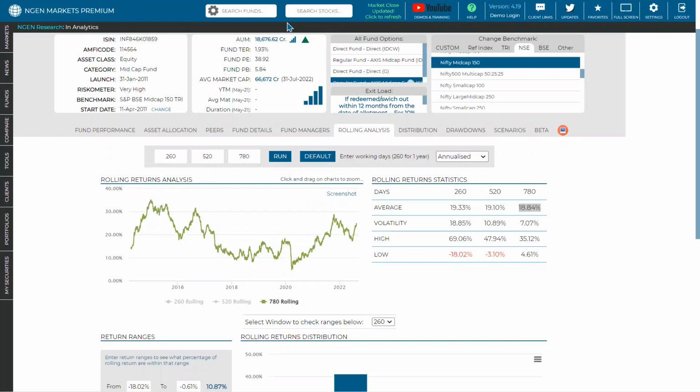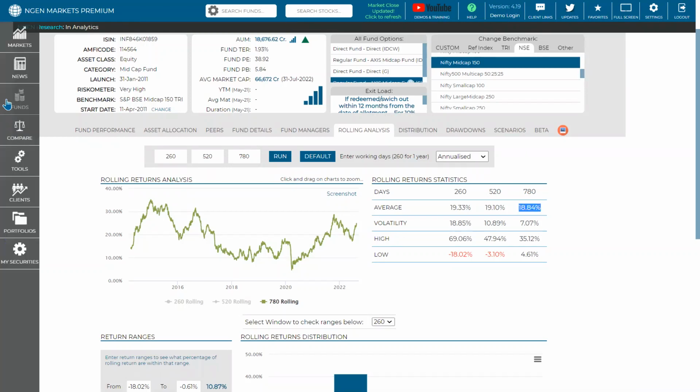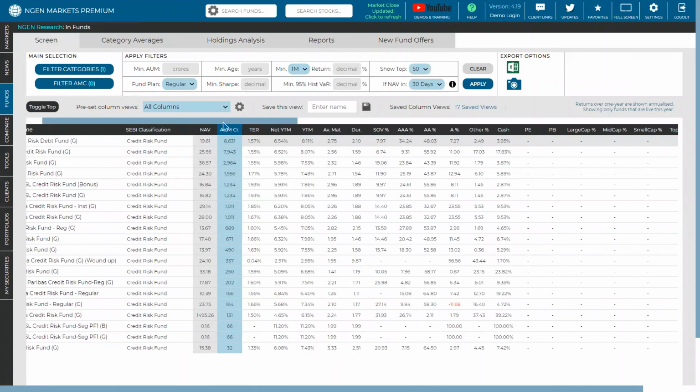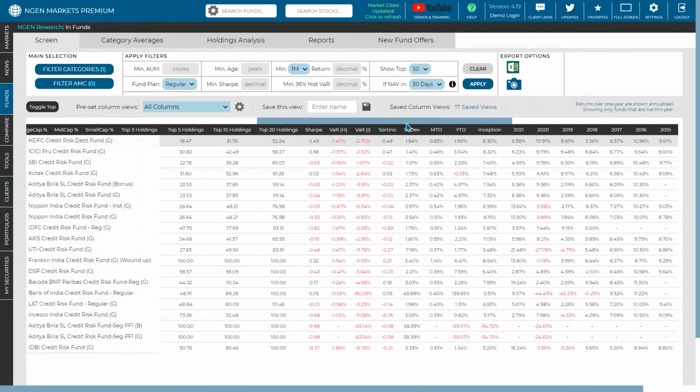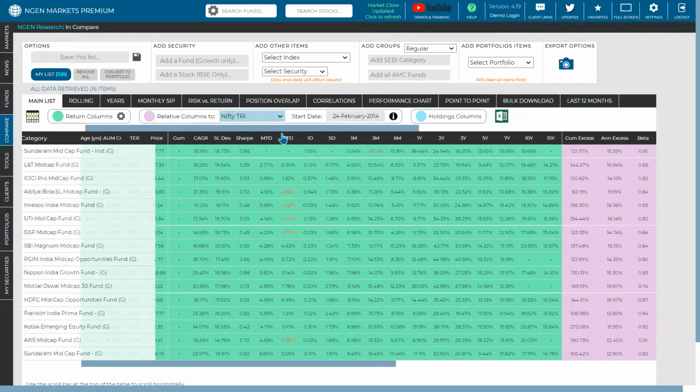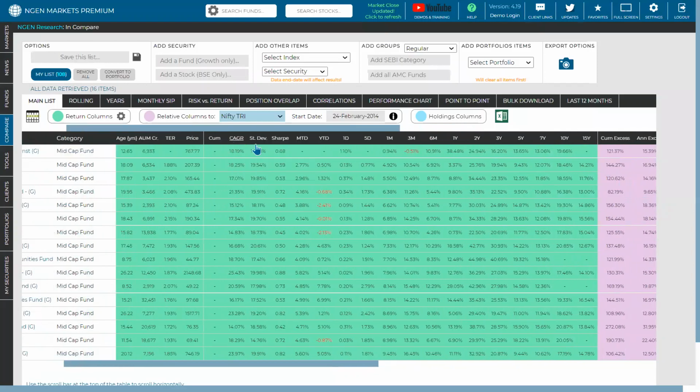Sortino ratio is not reflecting in tables. So we do show Sortino ratio in many places. If we go to the screener, risk columns, there it is, Sortino. So you will find it in the screener for sure. Let's just check if it is in the compare section. If not, we can make a note to include that. Okay, so in the compare section we don't have Sortino. So we'll just write that down and add Sortino to the compare section.